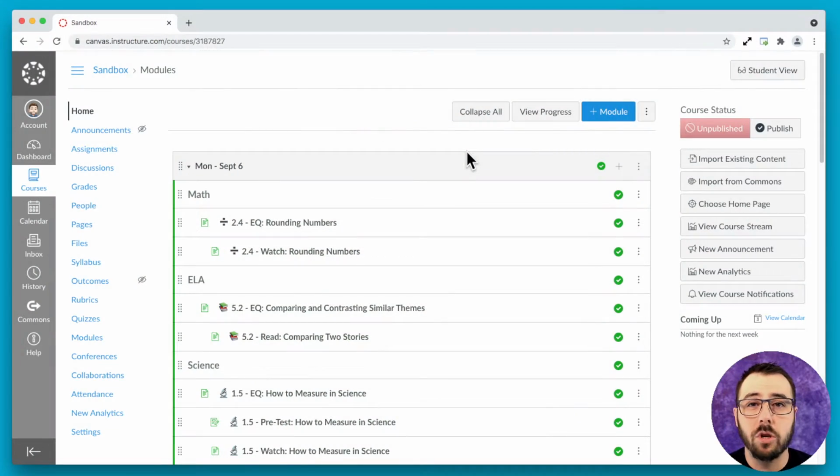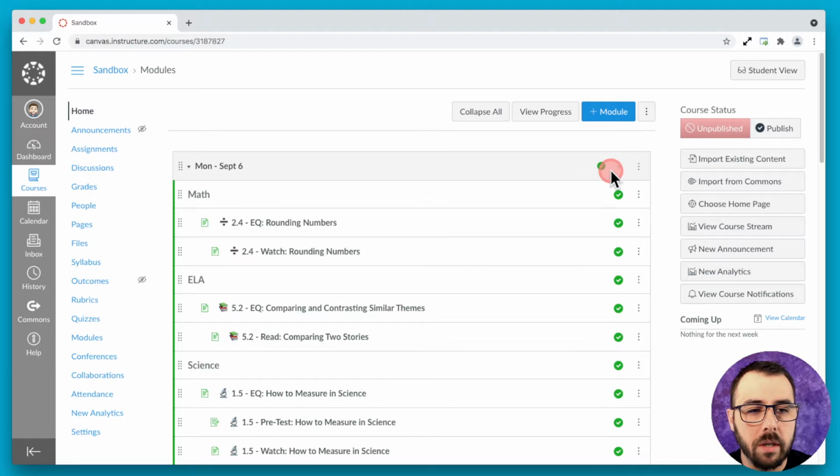Using text headers within modules is a great way to level up your organization and to point your students towards certain subsections that you want them to see. In this lesson, we'll look at how you create text headers, a few examples of how you might use them, and one example of a way you might not want to.